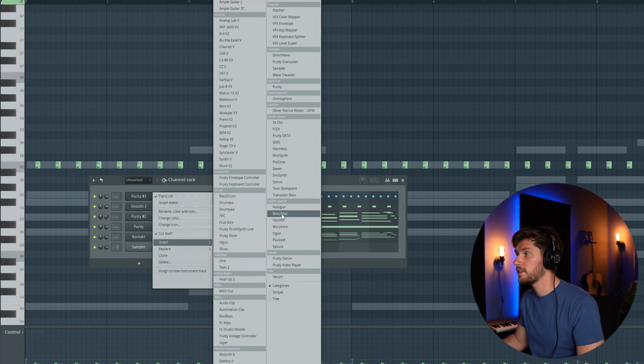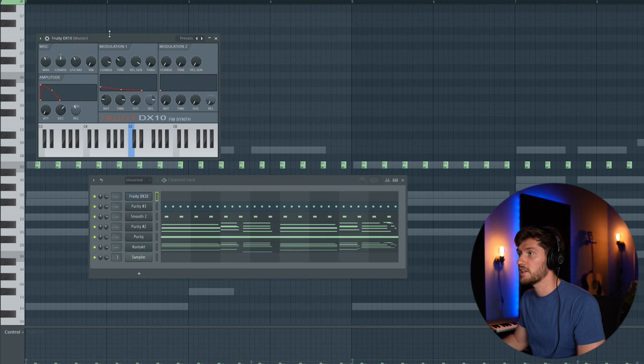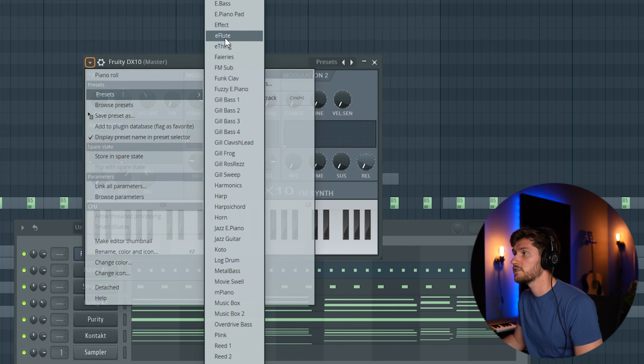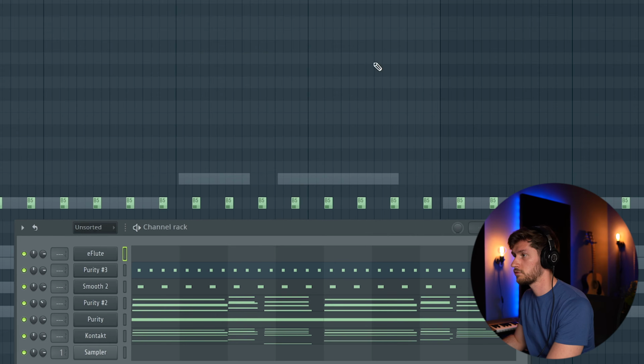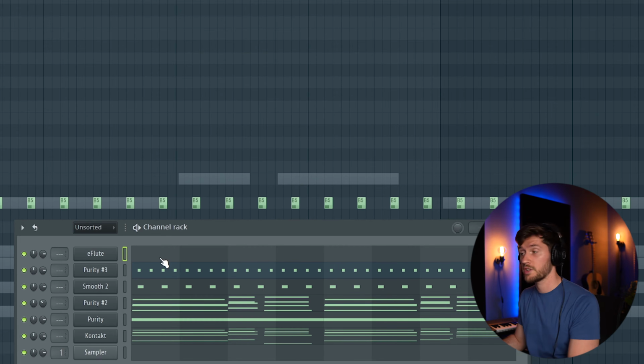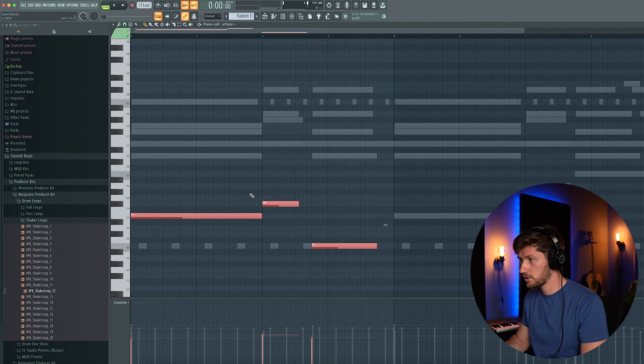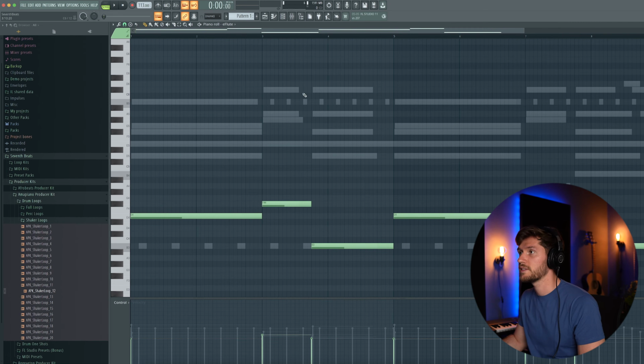Alright, now I'm gonna add the Fruity DX10. And when it comes to creating Amapiano, there is a preset which got the eFlute and it's awesome to add low frequencies to your beat. So I'm gonna select presets and select eFlute. You do not have to adjust anything. And then I'm gonna use my bass notes of my root notes, copy them into this one. Simplest way to create something like this, quantize the notes. And that's it.